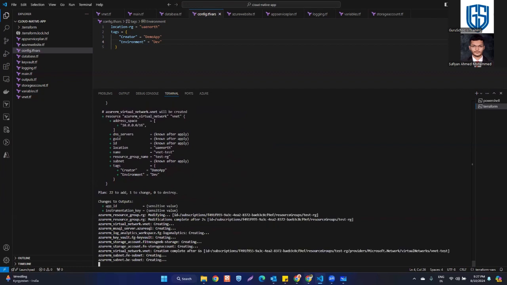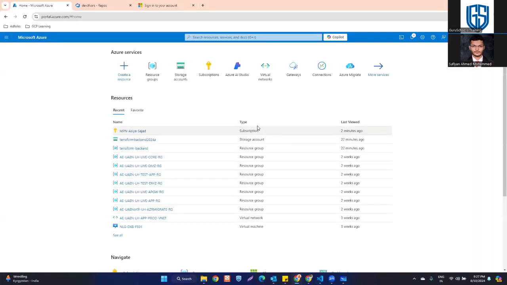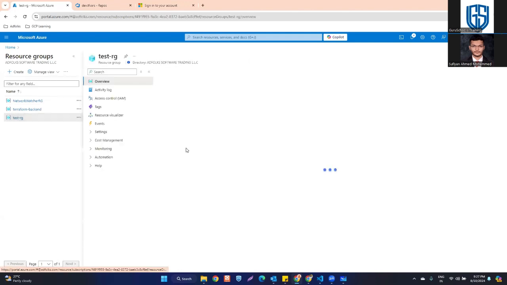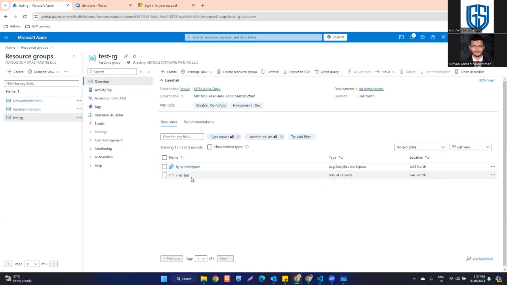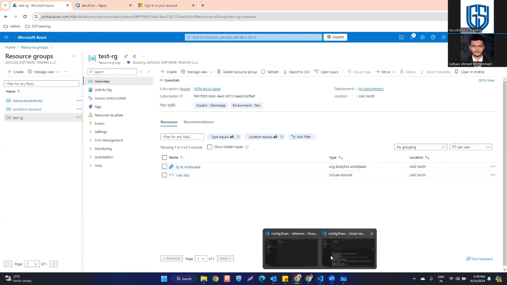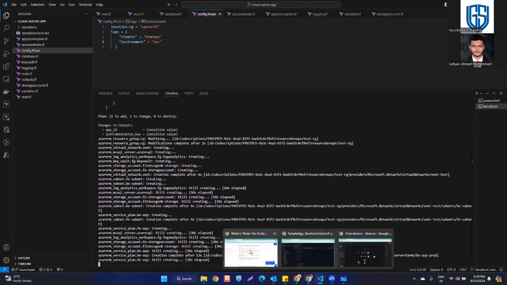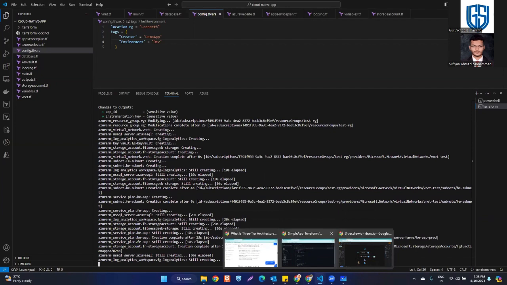Subnet is creating. Yeah, let's see what's happening there. The resource group, test RG. Okay, VNet is created, workspace is created. Okay, something is creating. Let it create. Where is my this thing?